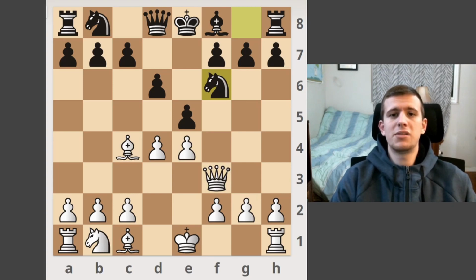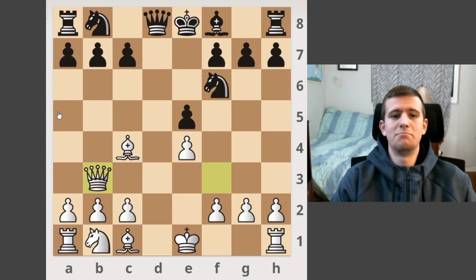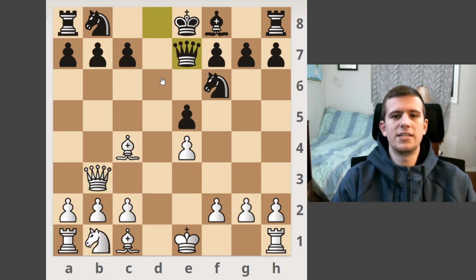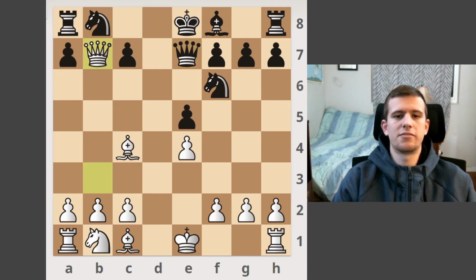Okay, so you could play this move immediately or after pawn captures pawn, pawn captures pawn. Then we could play queen to b3, and this would create a fork because we're attacking b7, and we've also created a battery against f7. And there's no way that black can defend against both threats. They should probably guard against this threat because it's the more severe one. So after queen to e7, then white can capture on b7, and they will have a good advantage here.